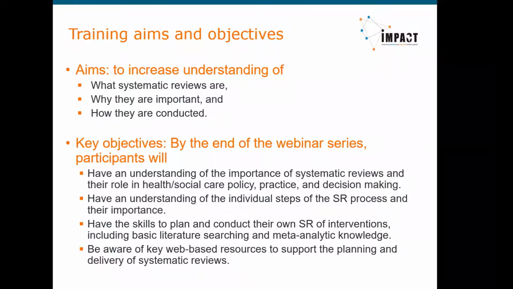review. We're going to focus in the webinars on writing a protocol, and Jen's going to talk some more about that in a bit. Some of you have said you're interested in developing your own systematic review protocol alongside these webinars, and we have offered some support from the facilitators to do that, but we are going to have to be quite strategic about how many of those reviews we take on and what topics they cover because of the constrained resources that we have. So I'm not going to say much more about that at the moment, but we'll pick it up later, and we'll definitely cover it next time, that aspect of the training.